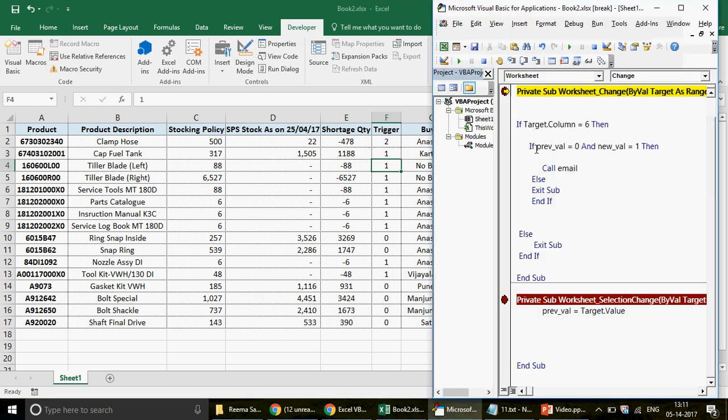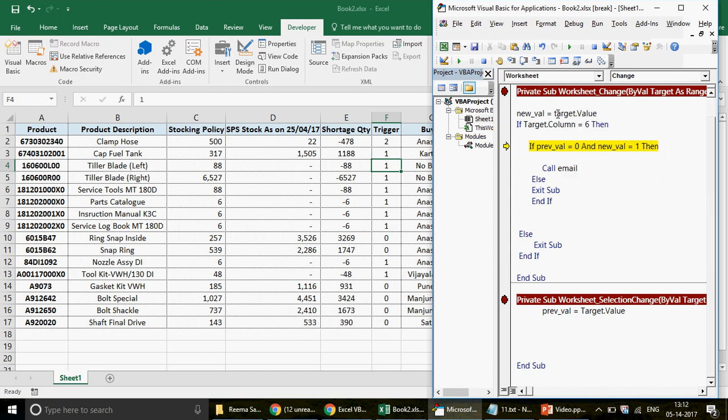Now I change this to 1 and press enter. Let's see what the value is in previous val. The previous val is 0, and the new val should be equal to 1, but I think we forgot to write the new val here. So I'm going to write new val equals target, because you want to capture the value, right?